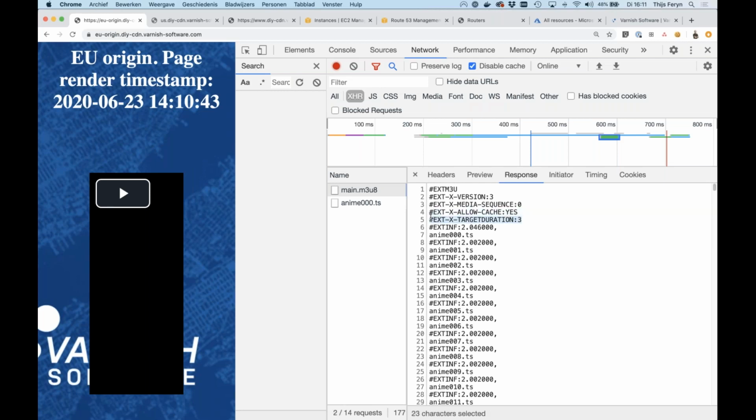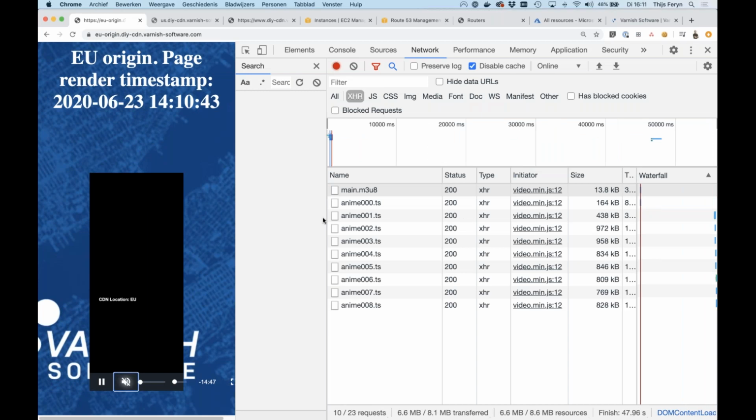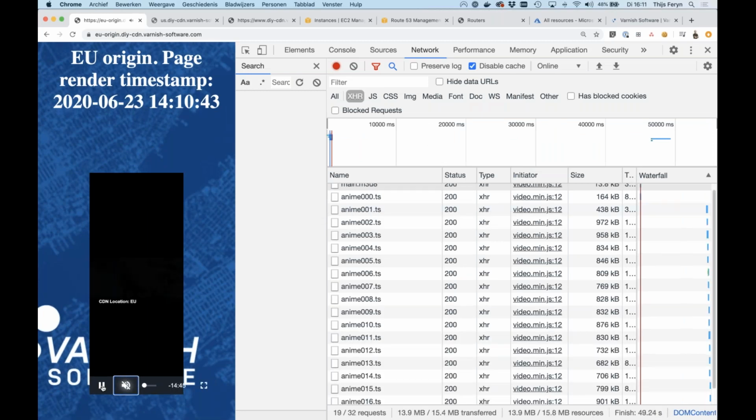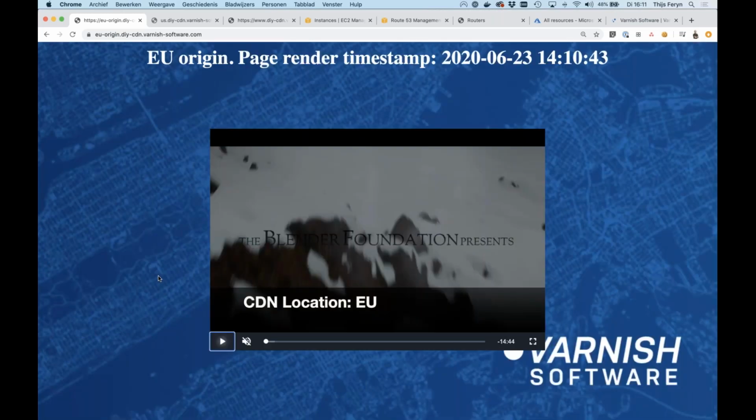So the browser or the video player is clever enough when it reads that main.m3u8 to make sure for every 3 seconds a file is loaded. And I can prove that now. When I start playing this video, you can see that all these little bits and pieces are loaded. And as you may realize, maybe by this time the server is high and low because all of you are trying to connect. And that might even be the goal. Like if we crash this, we have the perfect use case for a CDN.